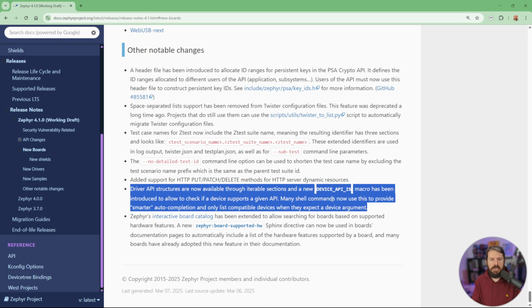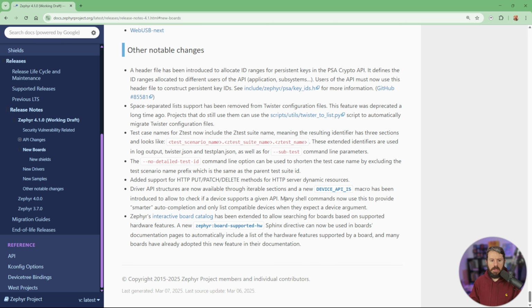And of course, it has an impact for people who write device drivers, but essentially, the driver APIs and driver API structures are now put in iterable sections, which basically make it possible for the Zephyr kernel to know at runtime, given a particular device struct, whether it corresponds to, say, a sensor or a UART or a GPIO controller.